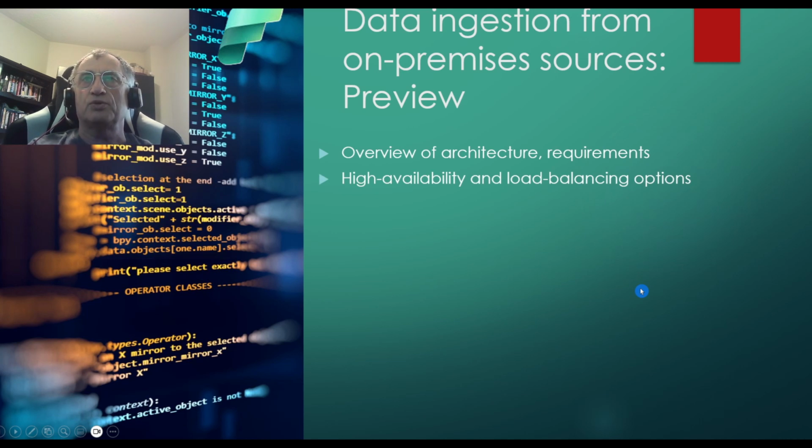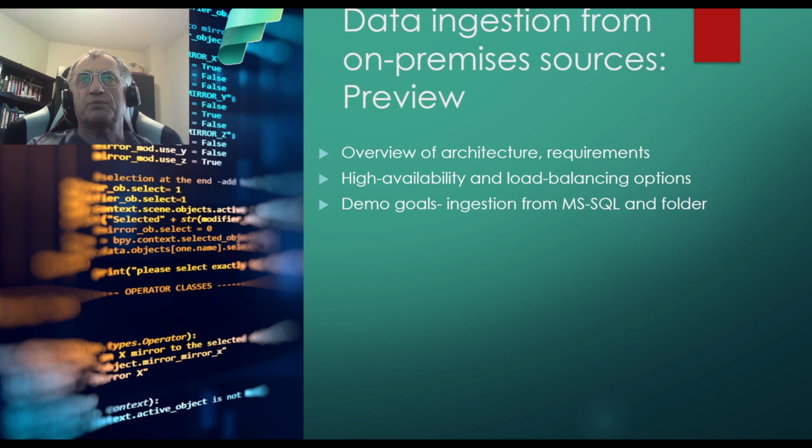Then we'll move to more advanced configuration. I'll explain high availability and load balancing options for data gateway, which is an essential part of any ingestion from on-premises.